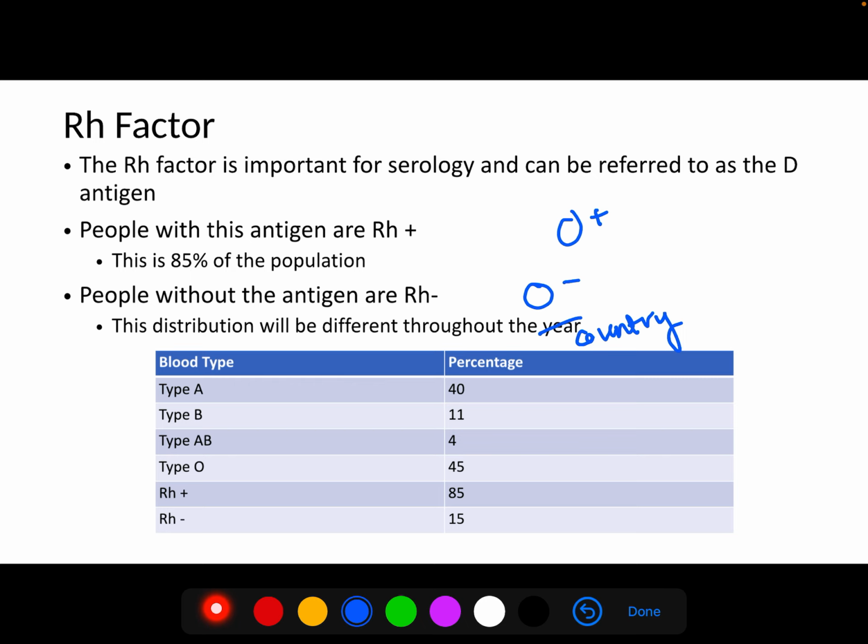Whenever we're looking at the Rh factor, like we said, about 85% of the population are positive for that Rh antigen, 15% are negative. If you're combining these percentages, and we're going to look at that similar to how we did probability in Unit 2, the most common blood type is O positive because those are the two that have the highest percentage. Our rarest blood type, the two that have the lowest percentages, is AB negative. So if you happen to know your blood type, you can figure out how common it is.